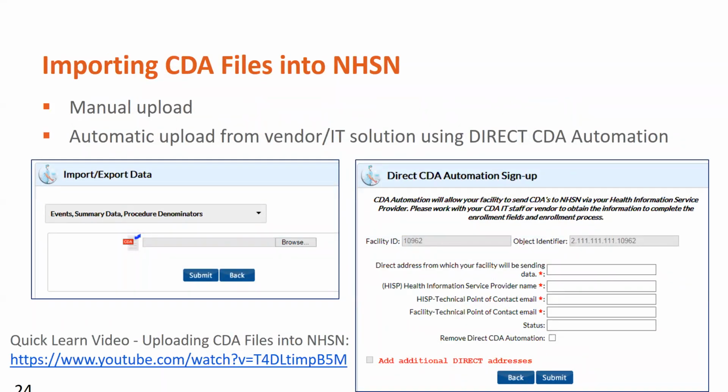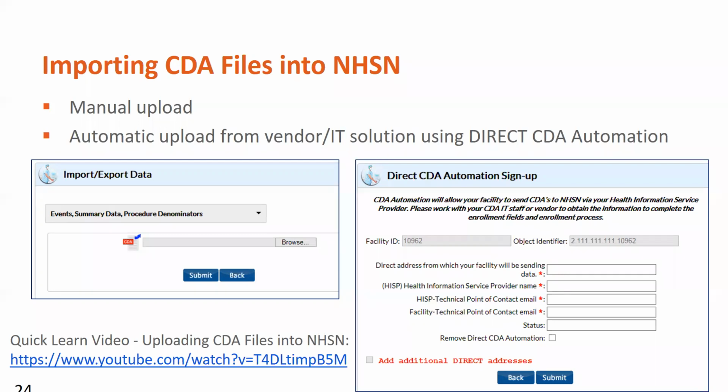Okay, so there are actually two different ways to upload files into NHSN. After you have them in your zip file, you can either do a manual upload, as shown in the screenshot on the left, where you would log into your NHSN facility, browse for the file and then upload. Or you could use what we call an automatic upload from your vendor IT solution using direct CDA automation.